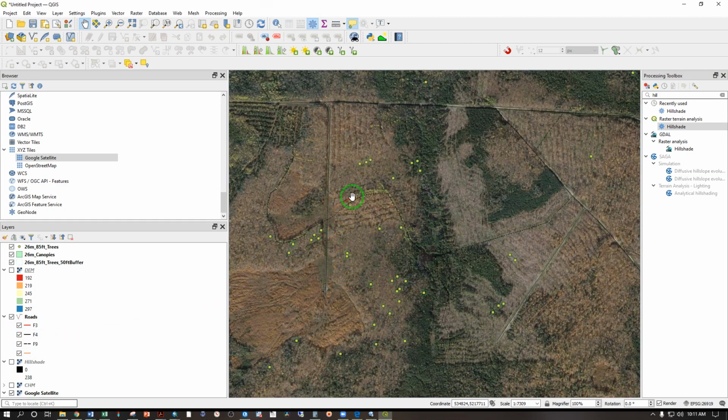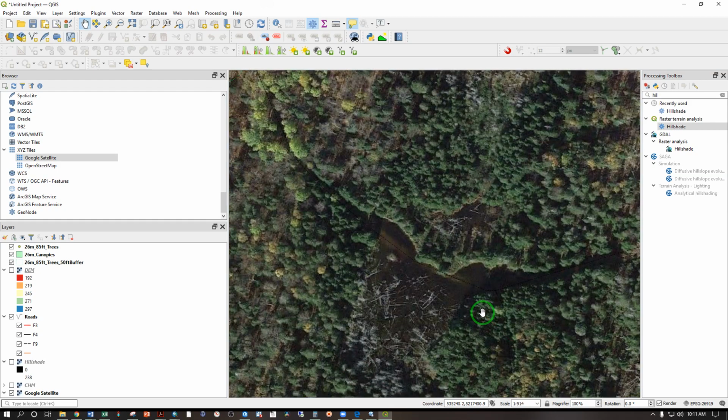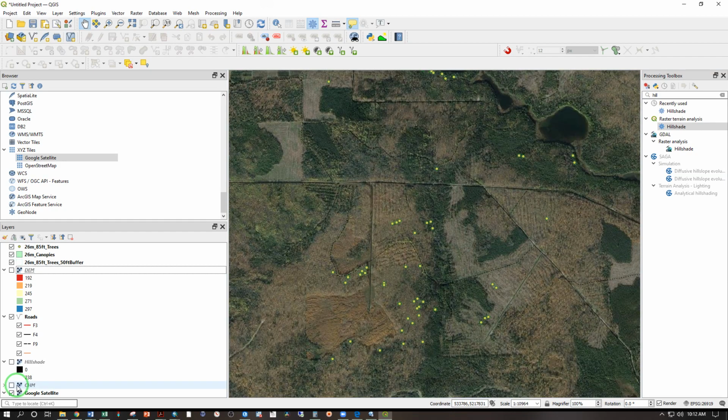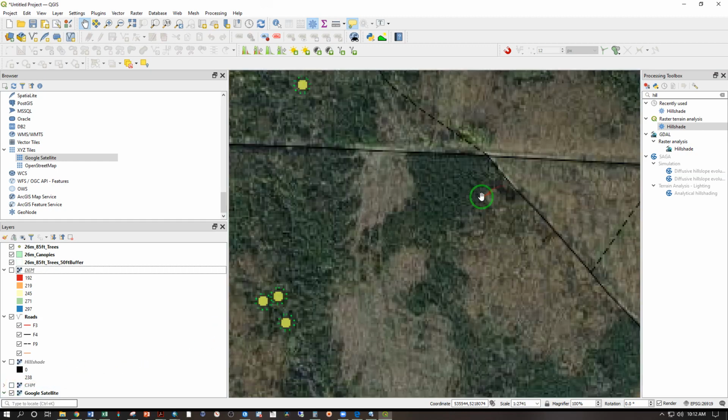If you look at this category 9 road, you can see the aspen that came up around it, and you can also see the swamp that has filled it up, so that is not going to be passable. So this, I believe, is 2020 imagery, and this canopy height model is from 2015, so you're looking at about 5 years of growth here.